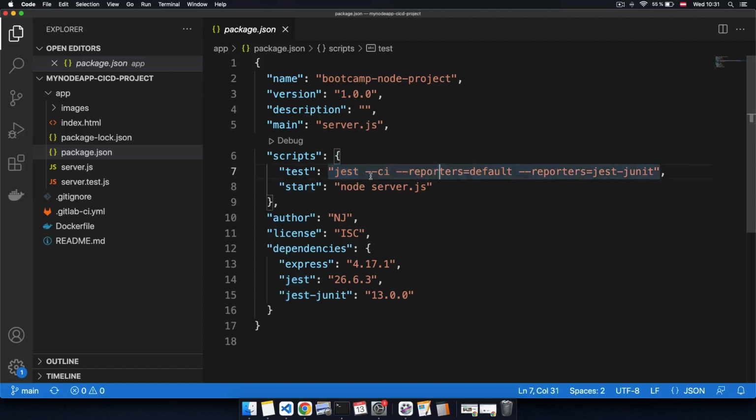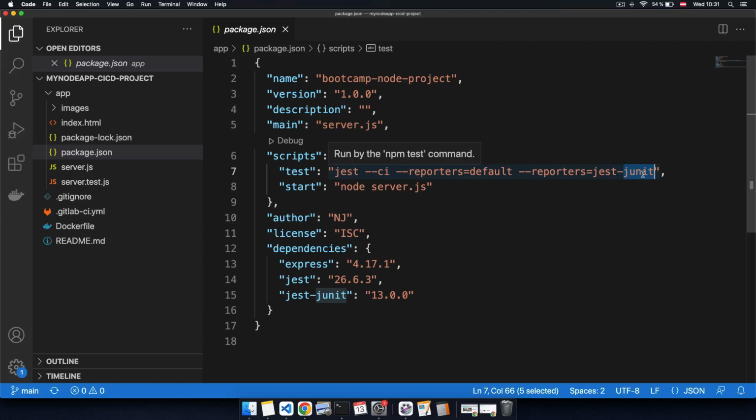And we have these options here that we're passing to our Jest command that basically generates test reports for us, right? That's what these options are doing. It tells Jest, run the test and then give me a report of how the test ran. What was the result? How many failed? How many succeeded? Etc. And the reports can be generated in multiple different formats, and we're using a JUnit format. Again, we're going to see that in detail when we're actually running unit tests in our pipeline.